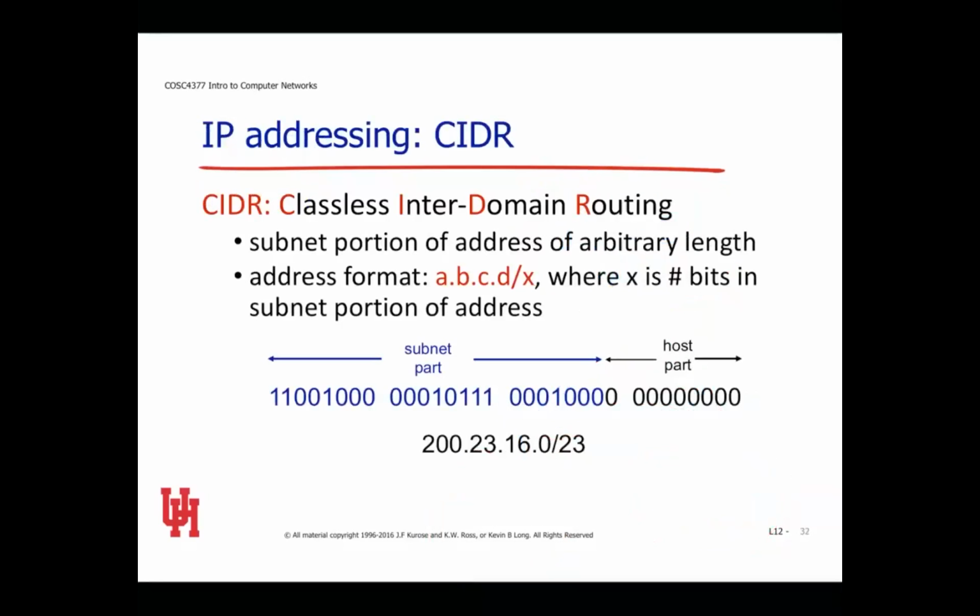And in the old days, it used to be easy to figure out where the dividing line was between network number and host number. In fact, nobody ever needed to tell you where the dividing line was. You used the value of the first part of the address to kind of set that aside. That was one simplification that's gone. Another simplification that's gone is that these dividing lines between host and subnet always occurred at the dividing lines between the 4 base 256 numbers. So, well, that makes it easy.